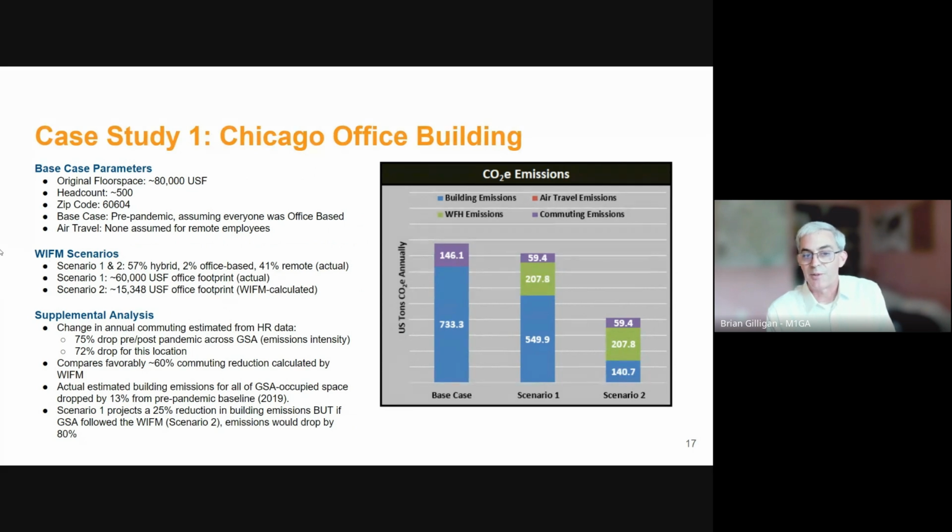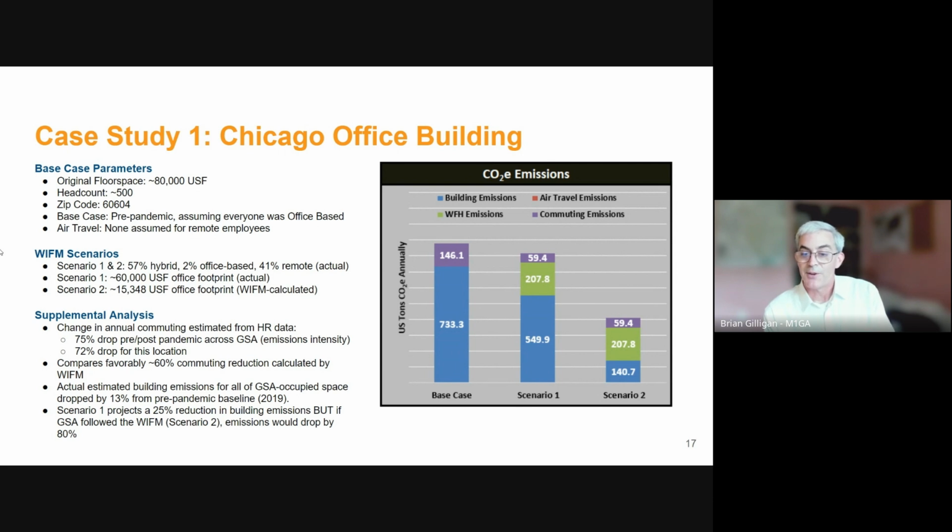And it's really, there's a small increase or decrease in overall emissions when you take into account commuting, which is shown in purple as well. Scenario 2 is dramatic, though. You can see that blue color, which is the building office emissions, dropped significantly because we needed a lot less space. You still have the same amount of work at home emissions and the same amount of commuting emissions, which you end up with is a dramatic drop in carbon emissions for Chicago.